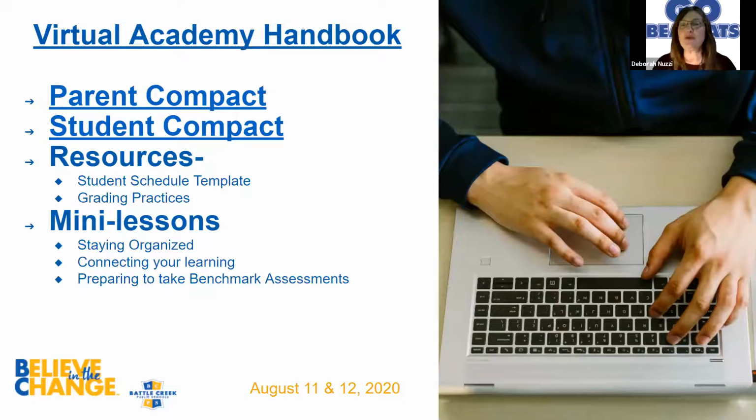The other thing that you're going to be receiving is a parent compact and a student compact. This is something that we are required to do. What it says in total, parent says, I will help my student, I will support them, and I understand what Virtual Academy is all about, that it is school, that they will be receiving grades, and that they do have to spend some time with it. Students, yours says the same thing. It says, I understand that I'm doing this on my own, that I will have a couple of very short contacts from a teacher, that there's not a teacher there to help me every day. So it just is an understanding of what Virtual Academy is. We will be sending those out to you as well to sign, and you'll need to get those back to us via email or sending them right back.